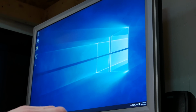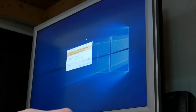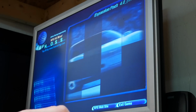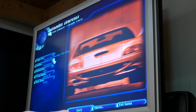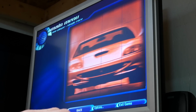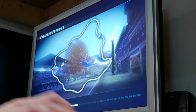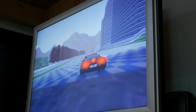Now that I've had entirely too much coffee and chocolate, let me give this computer a quick test. All I got on here right now is Need for Speed High Stakes, which is an ancient game in its own right, but nonetheless it's something to do. You can tell how old I am playing games from 1999 like they're new. Of course, this has all modified tracks and cars that we did way back in the day. It's kind of nice to have it reinstalled on a modern computer and have it work.